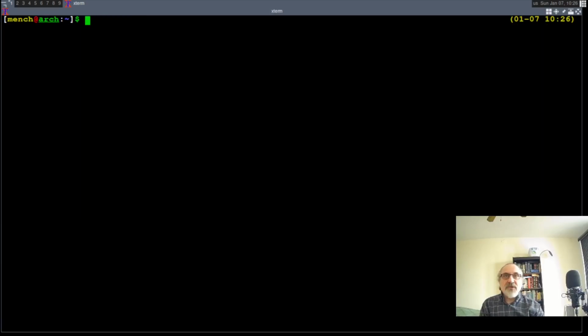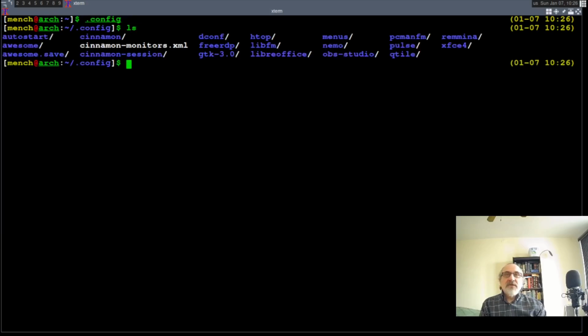I'm going to cd out of there. I'm going to clear the screen. I'm going to go into .config. I'm going to ls it. So now you see we have my Awesome saved folder, which is my configurations. And we just copied the default Awesome folder into our home directory, because in that other folder where we were, you're not supposed to change files in there.